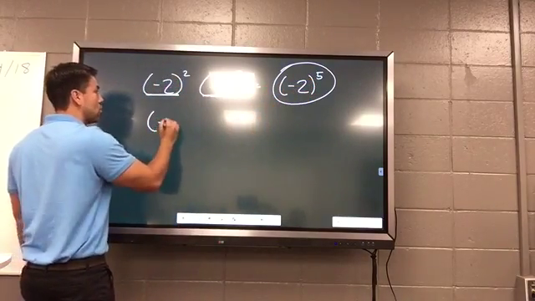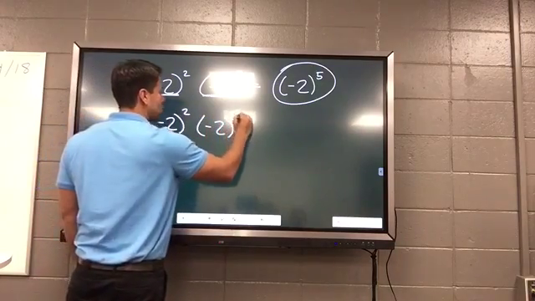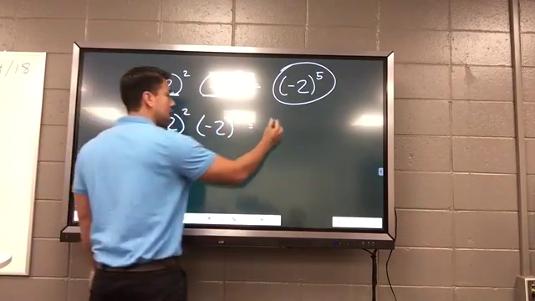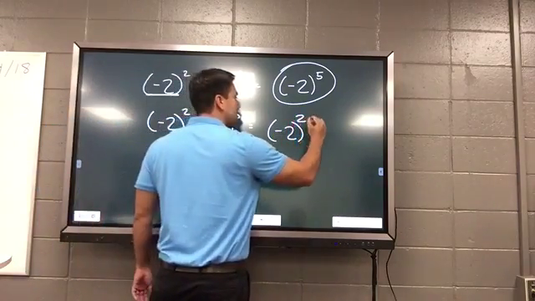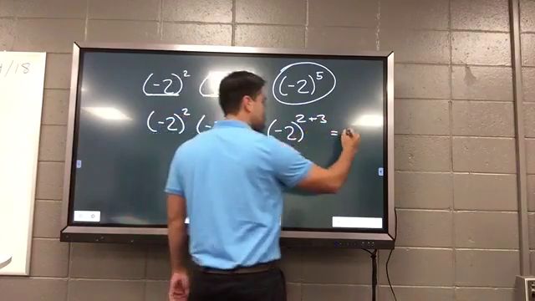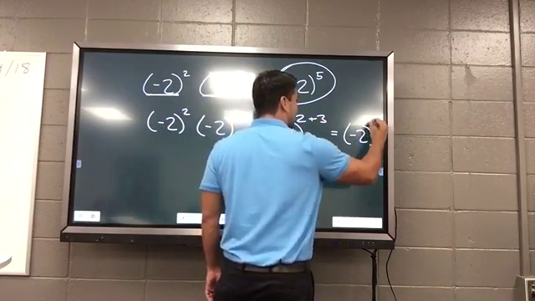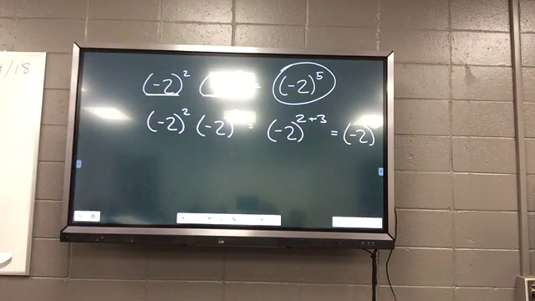So the way to show the work on this, which is really not that hard, so this is the original problem, is all you have to do is this. You keep the same base and then you add those exponents, which, what's negative 2 to the 2 plus 3? Negative 2 to the 5th. That's your answer. That's all you have to do. You gave the secret away, Alex. Thank you very much. I appreciate that.